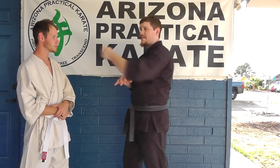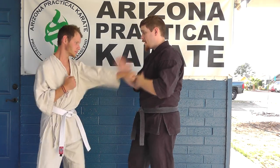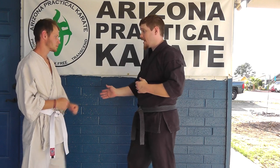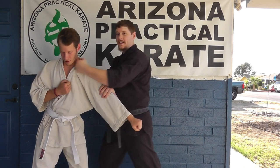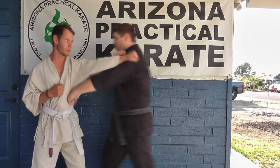Additionally, you don't have to look at this drill as only having the one counter to it. Because it's three different receiving techniques, the counter that comes at the end can be moved to other places. So for example, instead of parry, pass, check, counter, I can parry, pass, counter, check, counter — throwing in an additional strike. I could even move it to the beginning: parry, counter, pass, check, counter. If you want to get complicated, you can add a strike to each one of the receiving techniques — on the parry I can throw a counter, on the pass I can throw a counter, and then I can check and counter again. You don't necessarily need to do all three of those techniques.